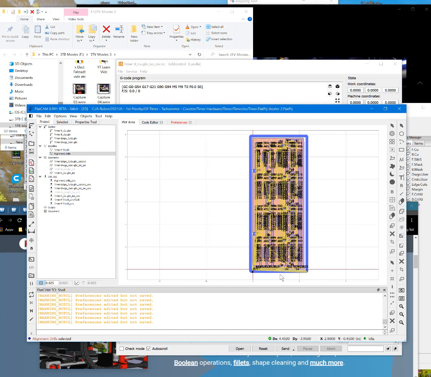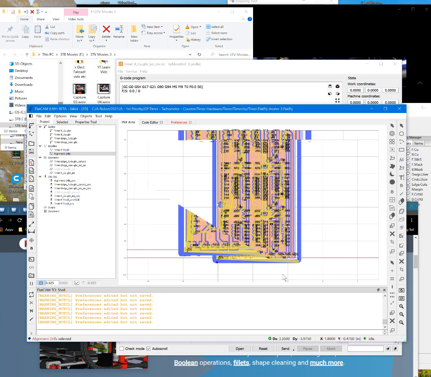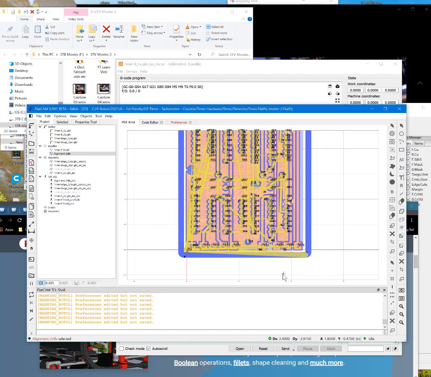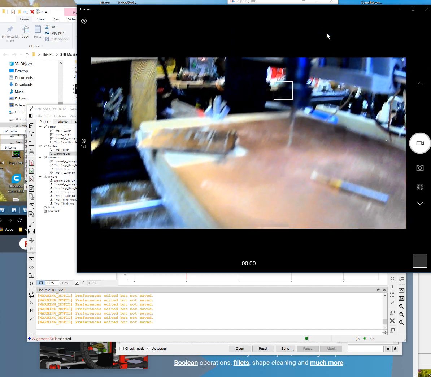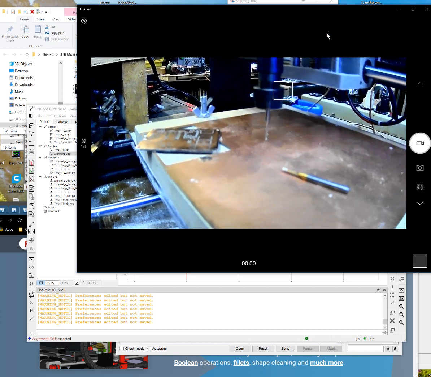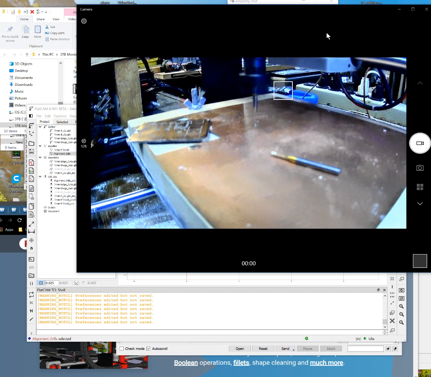But before we do that, I've actually got, that's where my 42 mil drill bit went.